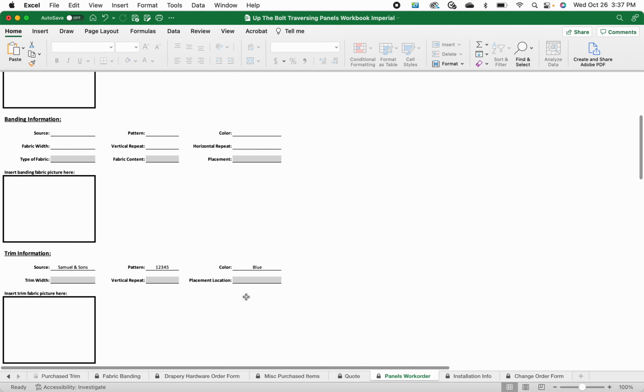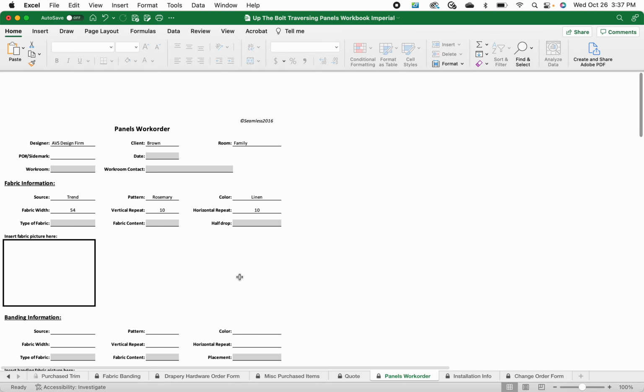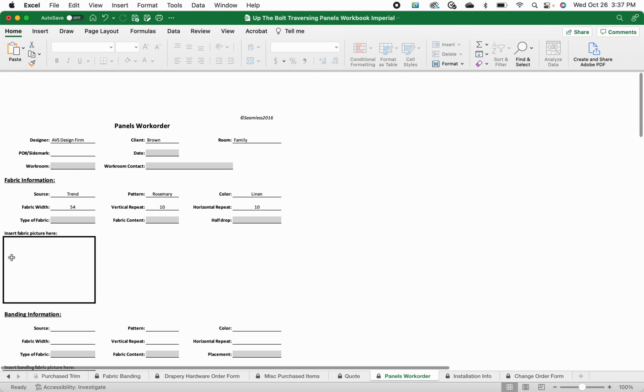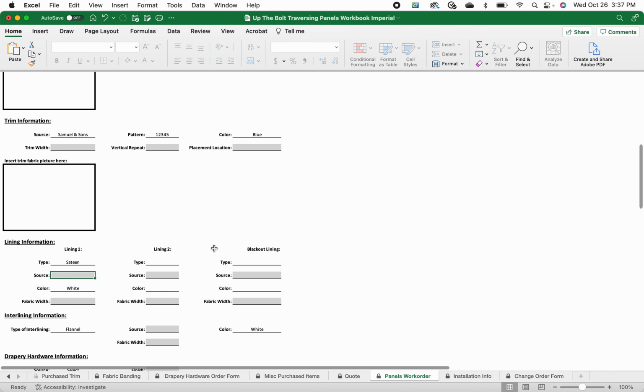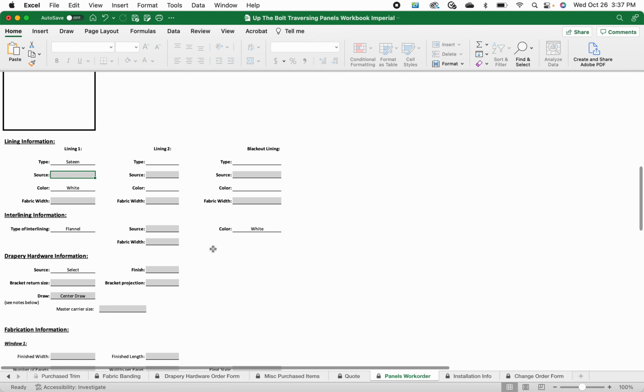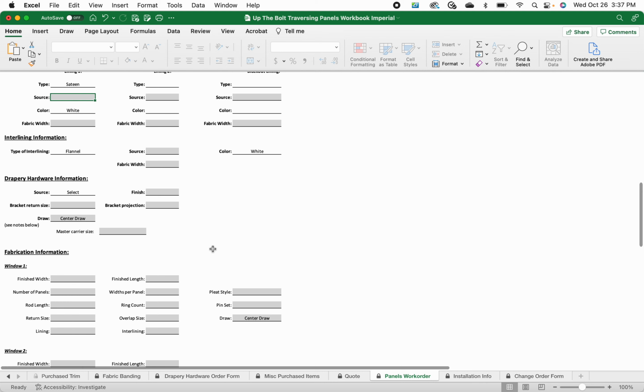The panel's work order is a page that if you want to print it out, you can drop your pictures, a fabric picture here. You can again go in and fill out these gray areas. And this is something that you can send to a workroom or use if you are a workroom yourself. You can use it in order to fabricate the panels.